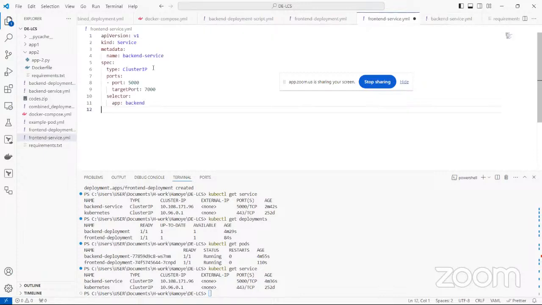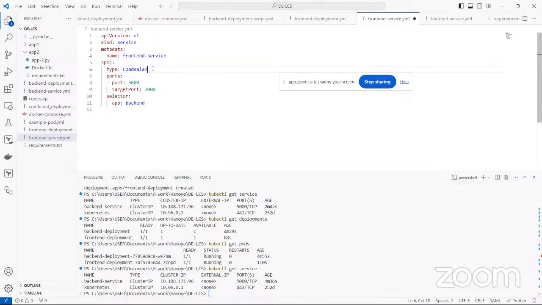This is just like the backend service. The major thing that is going to change is that this is going to change from backend to front end as expected. But instead of having a cluster IP, what we'll be having is a load balancer.